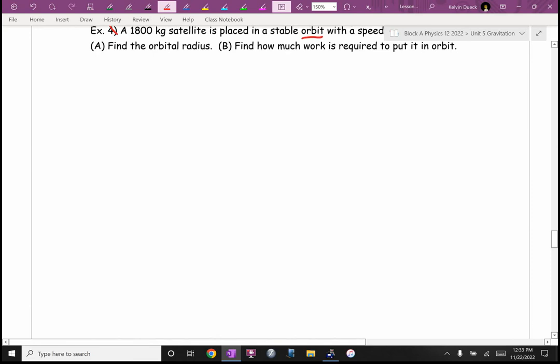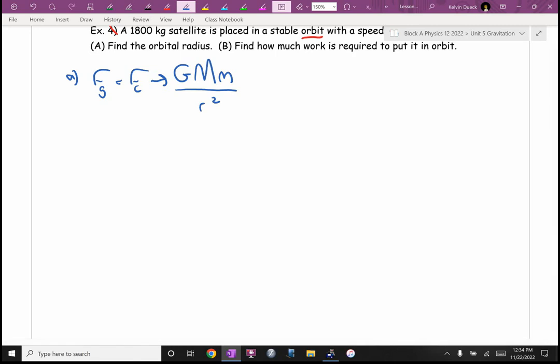Okay, Madison, what does part A want me to find? Did you say orbit? Gravity is what's pulling me in a circle. Our gravitation equation isn't going to change. It's going to be big G, big M, little m over r squared. I think on your formula sheet I gave it to you as M1, M2, and you can write it that way if you want as well. Usually when I'm talking about planets and satellites, I'll use big M for the planet and little m for the satellite. What's that going to equal?